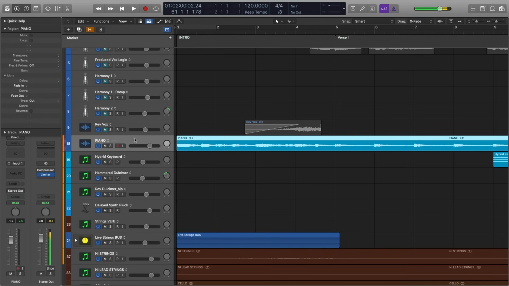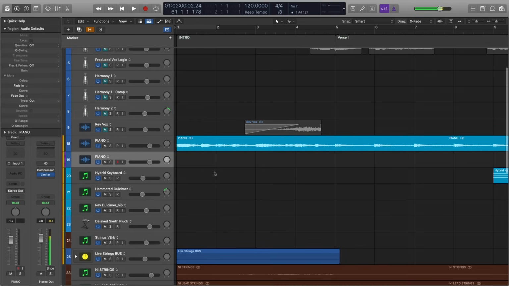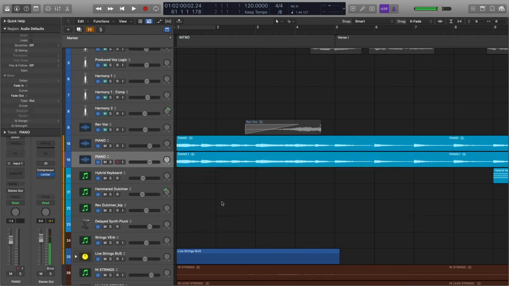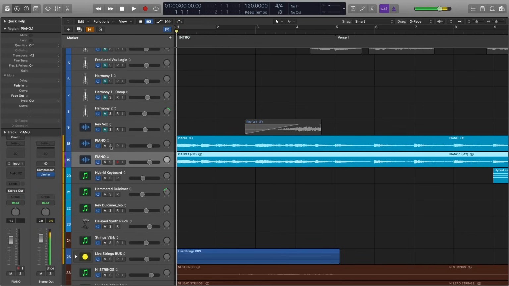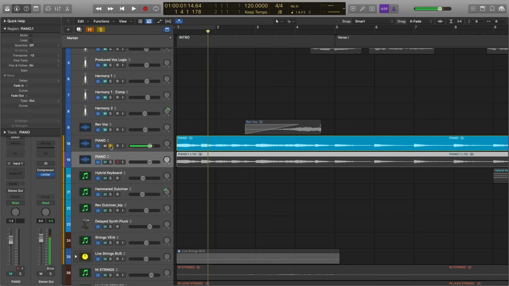Let's just go ahead and act like this piano is an example. I'm going to just create a duplicate of that piano, create it downward here. Now what I can do is go in here and go to Transpose. Now if you try clicking on it, there you go. So Transpose, we're gonna go down 12. That's an octave. So it's gonna have to analyze it. It's probably gonna sound really strange on piano, but here's the original piano. Okay, you can see this one already has it on the region.